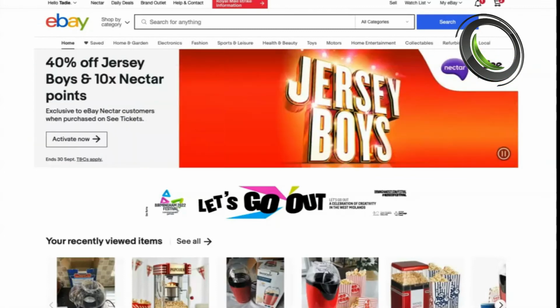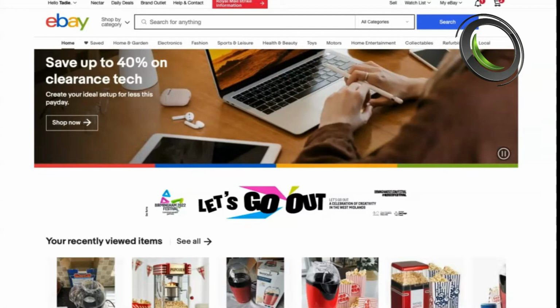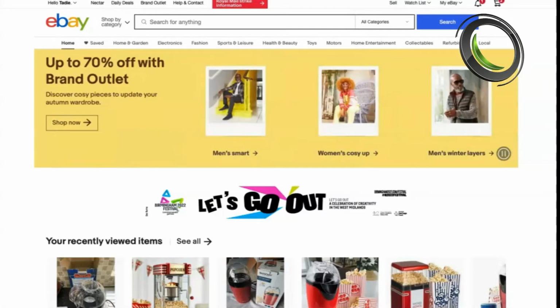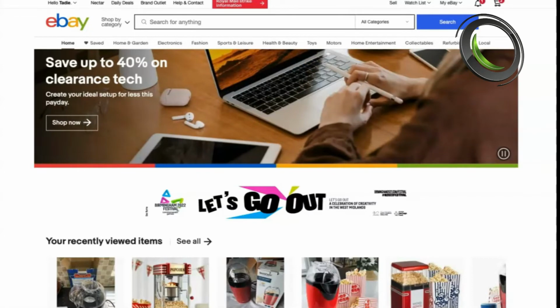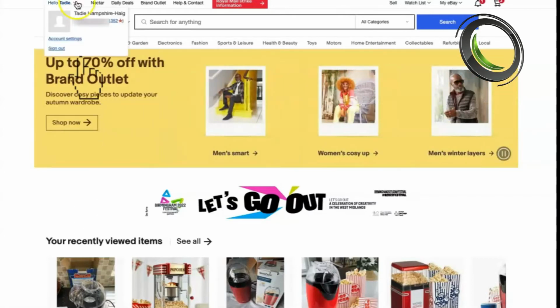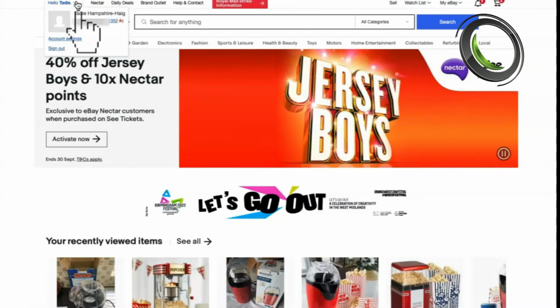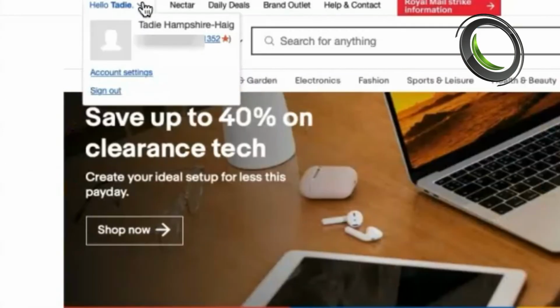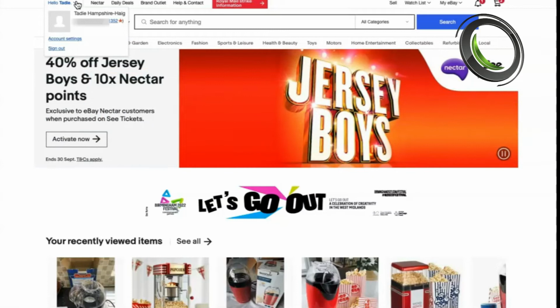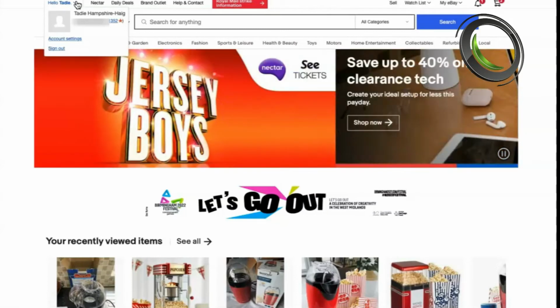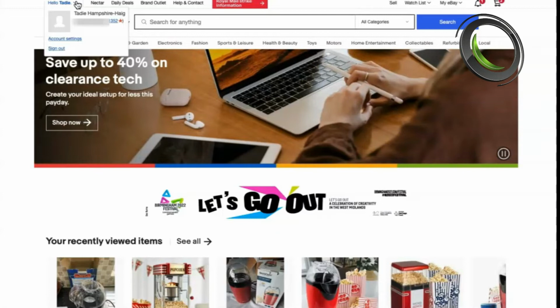Once logged in, you'll notice you'll be taken to a dashboard, which is on your screen right now. What you'll also notice is in the top left hand section, just above the eBay icon, you'll see your name. If you click on the drop down just on the right of your name, it will show your username underneath your full name, and also where you can see your feedback rating. Your feedback rating will show as 0 because you haven't started selling yet. This is a brand new account, so we'll jump into that in a bit more detail.